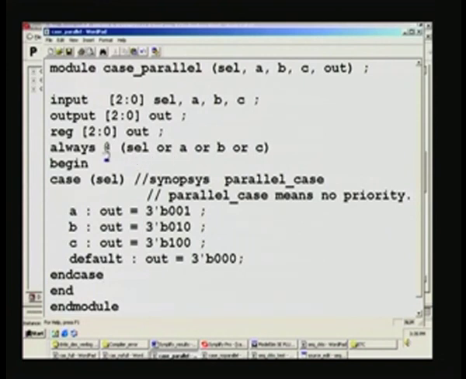So, this is once again here, notice the difference. Here it was select earlier, but now it can be even A, B or C. If select is equal to A, then it will come to this point. Similarly, for C, if select is C, then it will execute this. So, in this case this is called a synopsis parallel case. You notice that once again this directive is important, there should be no comment of this nature, and here parallel case means no priority. So, this also we can see, how a priority comes and where it does not, right. So, let us see this.